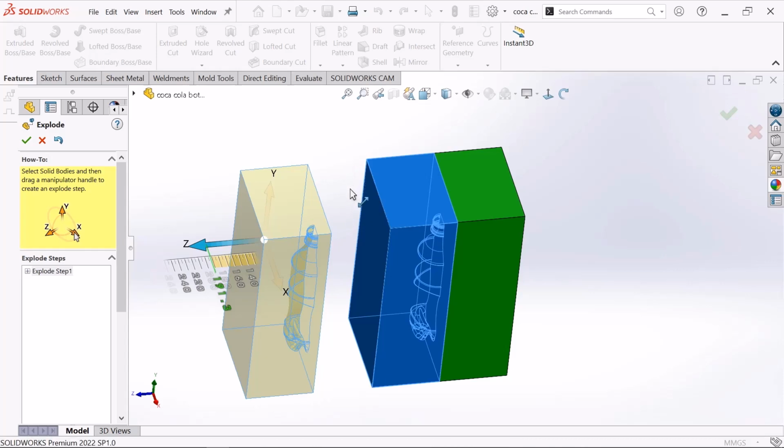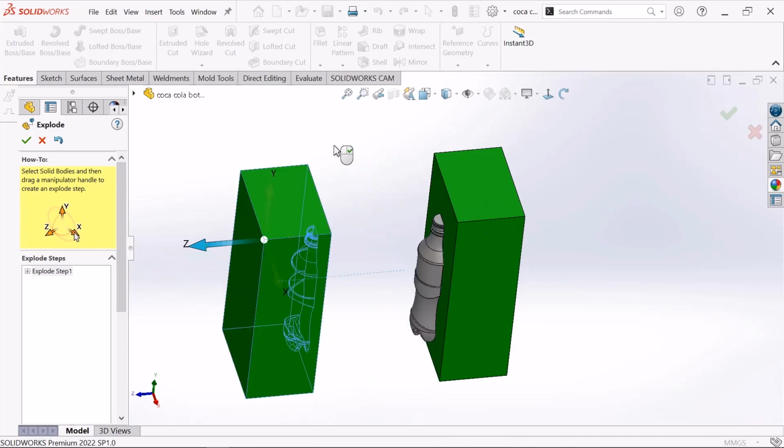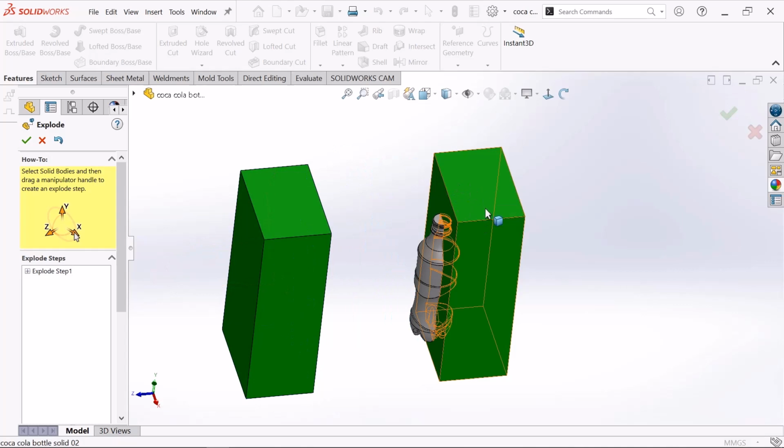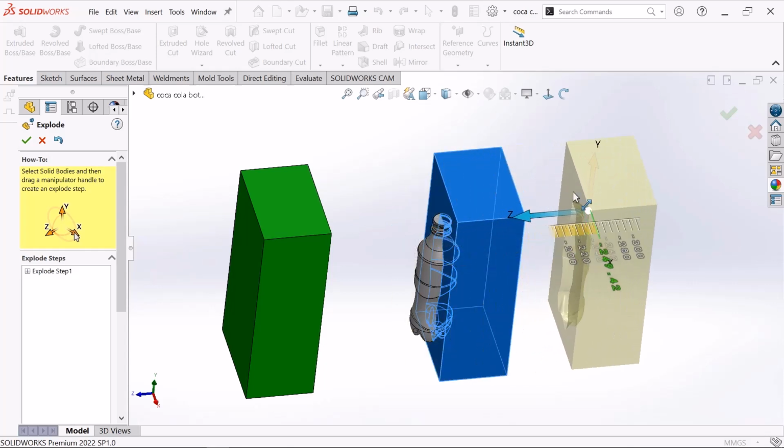Just wait and click this space and move it. Yeah, see.